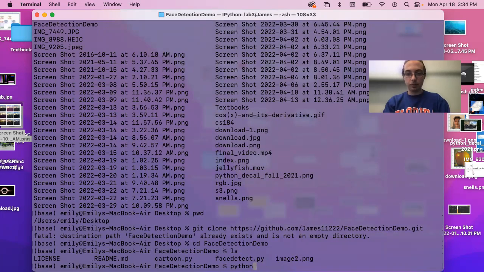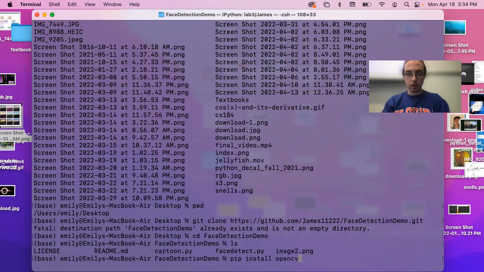There's another demo in here if you want to cartoonify an image. You can do that too. I'll let you test that on your own. The only package you need to install is, I believe, opencv-python. You have to pip install opencv-python, and that's the only library it depends on. So just do that first before you run the file, and it should just work, hopefully. If not, let me know and I can help you with that.